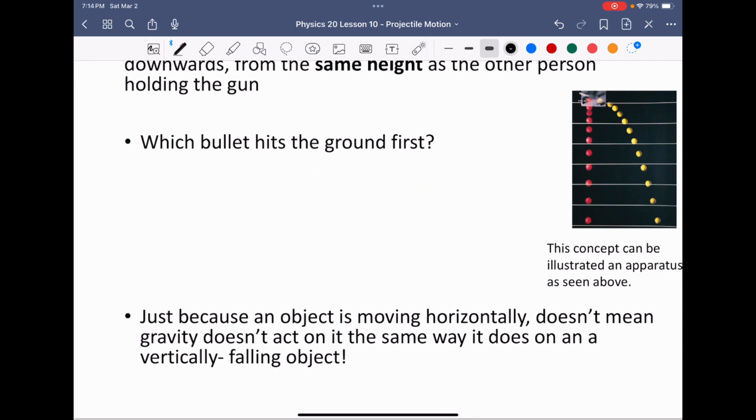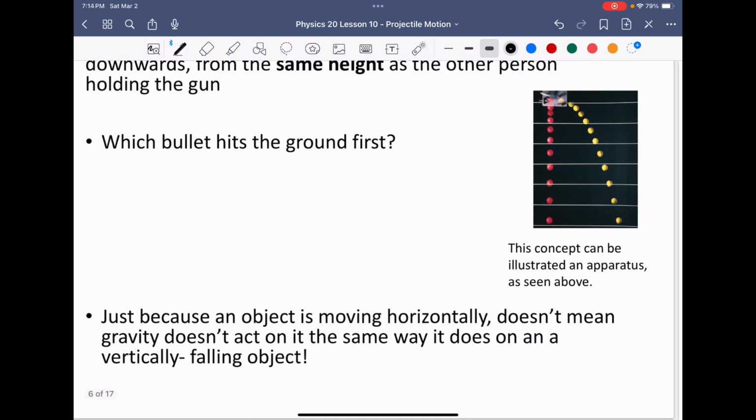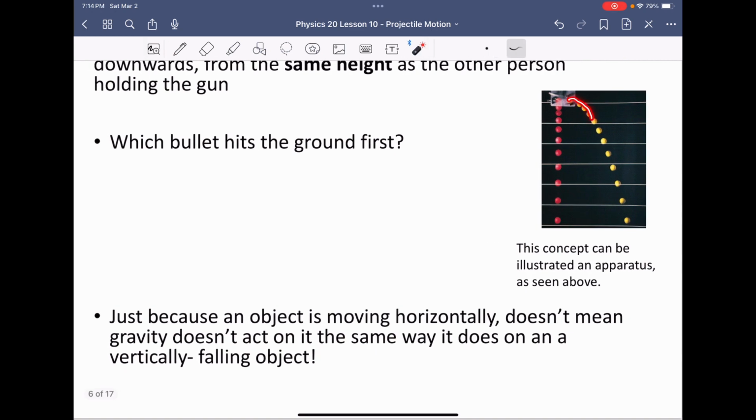So when they say which one hits first, let's consult our diagram over here. Suppose the yellow is the one that was shot out of the barrel, and the red one is the bullet just being dropped side by side. At each key interval, you can clearly see that the ball is at the same position. Even if it's a little bit further out in the x direction, the ball maintains the same vertical height at any given unit of time. And so when they ask which one hits first, they actually hit at the very same time.